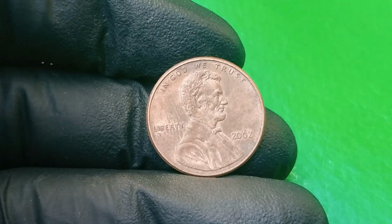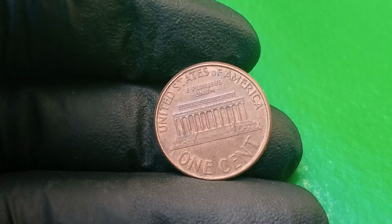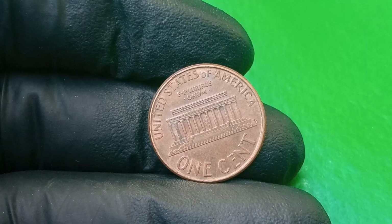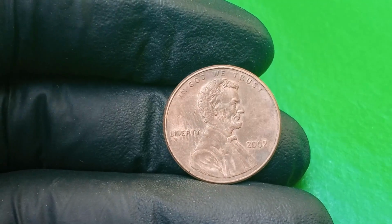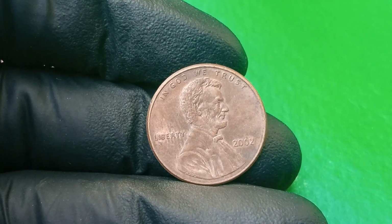Next. The 2002 1-cent piece with errors and mistakes that together have made it a legend among collectors, a coin reputed to be worth some $3 million in certain conditions to the right buyer under very specific circumstances. Today we're going to explore every known error and mistake, what makes this coin so incredibly valuable, the possibilities, the theories, and the market conditions that could justify such a price. So sit back, because this story is a roller coaster of minting errors. Human error, mistrikes, rarity, variation, collector lore, and speculative valuation all rolled into one.